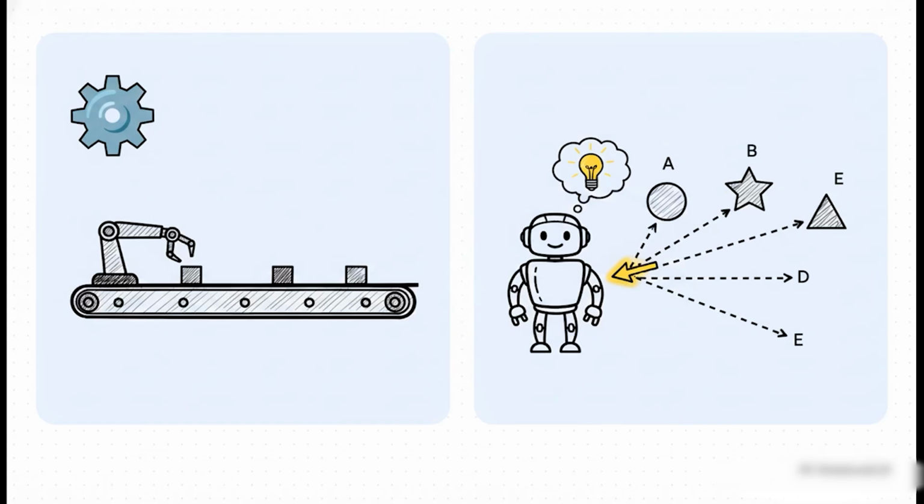Now, this is a really, really crucial difference. A simple automation is static. It just follows a fixed path. If A happens, do B, then do C. That's it. But an agent is dynamic. If A happens, it can reason, look at the tools it has, and decide for itself if the best path is B, or maybe D, or maybe even E. That ability to reason, that is the absolute game changer.